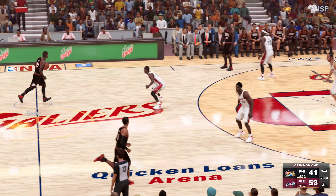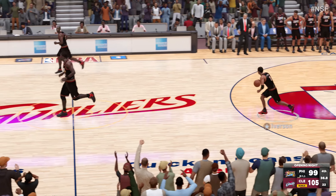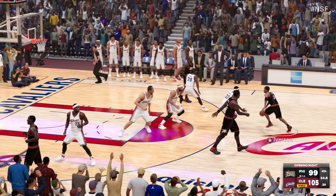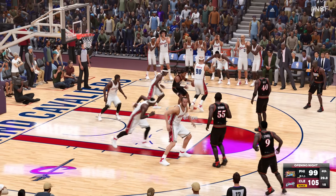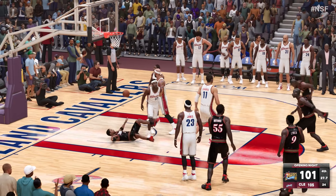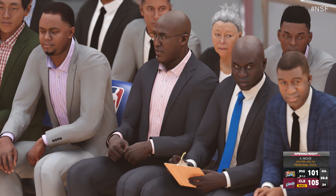Eric Snow's number one job out there is making things difficult for the opposing team's best player. Well, it's about the little details — capitalize at the free throw line, add to your lead. And it's blocked, but he's able to get it back. And now they trail by just four. 27 seconds left in the fourth. He drops the first one. Second free throw — no good that time. He really wanted that one.